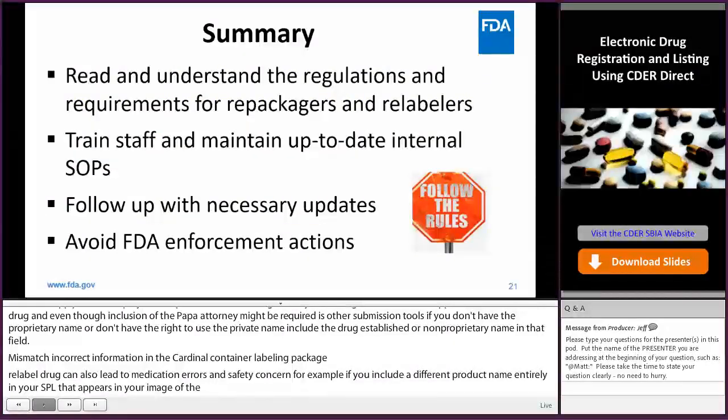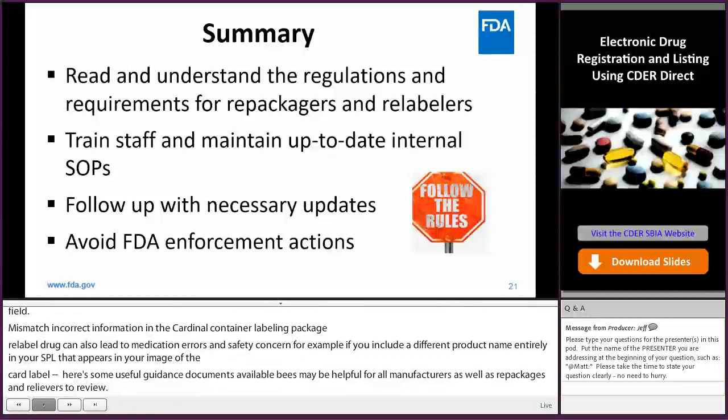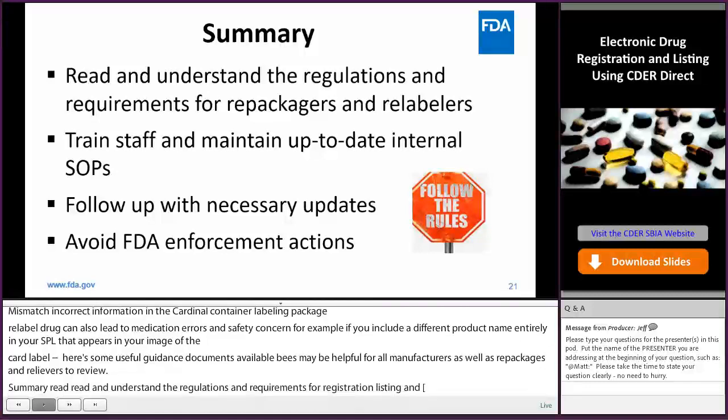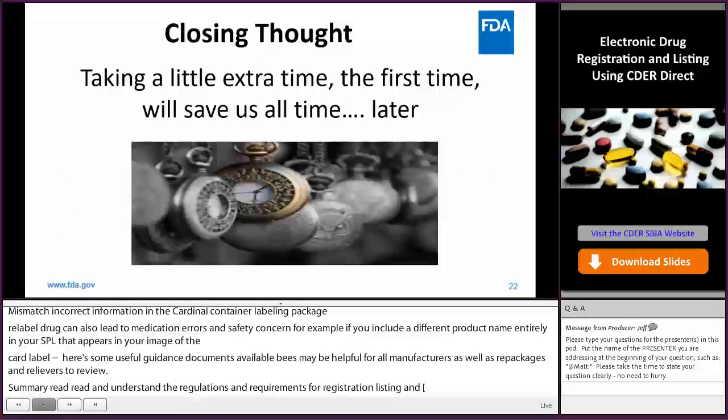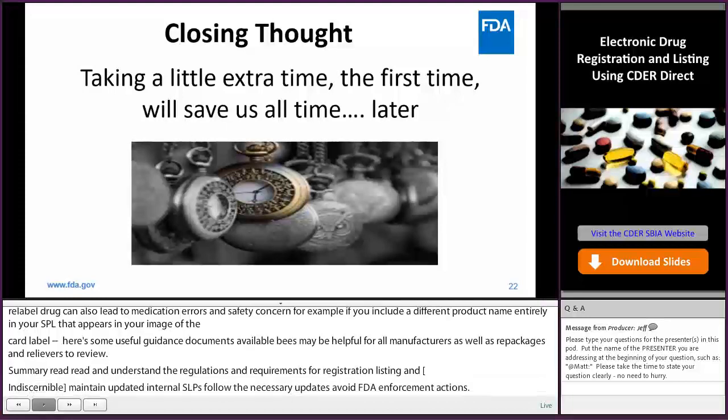So in summary, if repackagers read and understand the regulations and requirements for registration and listing, and they train their staff who submit the listing data to avoid the common errors and to maintain updated internal SOPs, and if they follow the necessary updates, then you can avoid the FDA enforcement actions. So in closing, I can leave you with this final thought here. Taking a little extra time the first time will save us all time later.